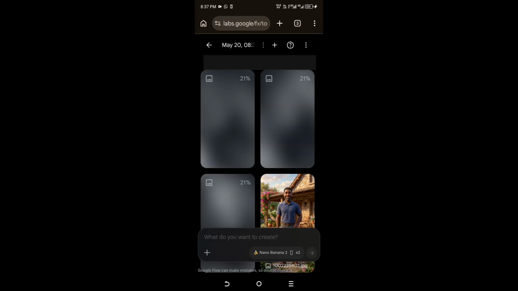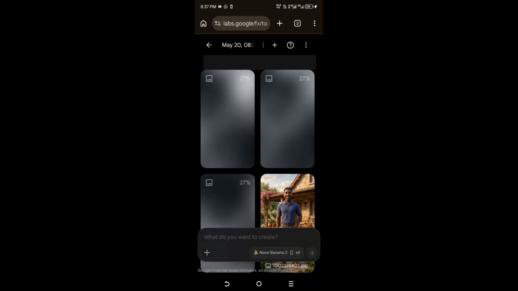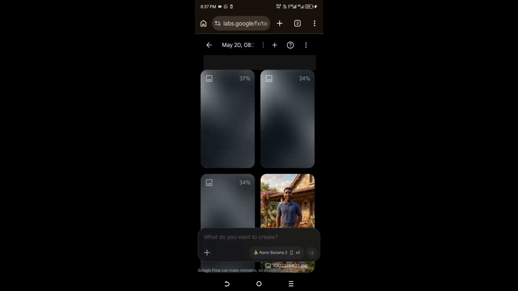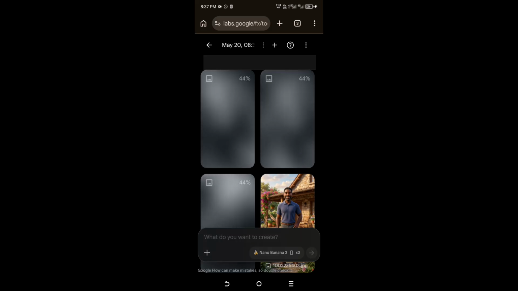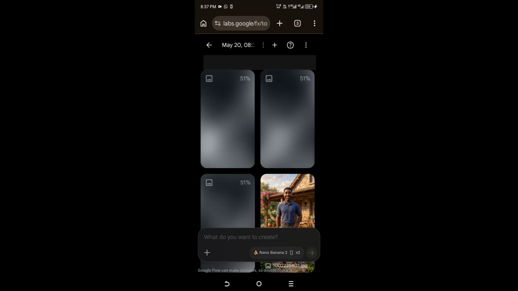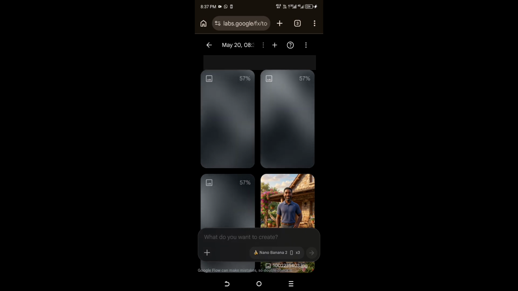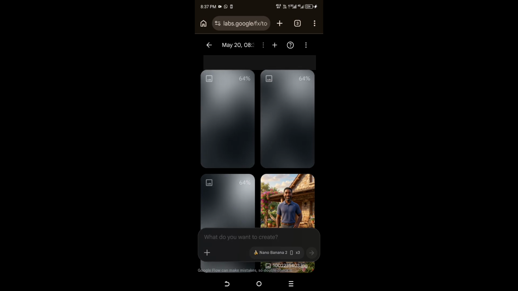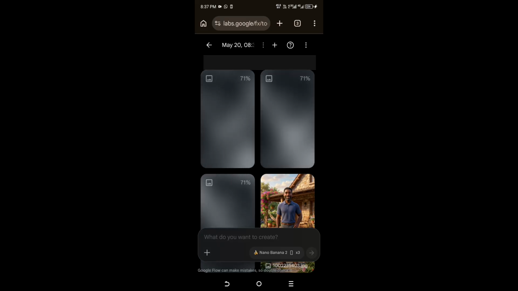I won't be able to do it for all the scenes, but I'm going to do just one like this, and then generate it so you can see how you'll be able to do it for the rest of the scenes. It is very simple. So let's generate this one first, and I'm going to show you because I don't want this video to be too long.